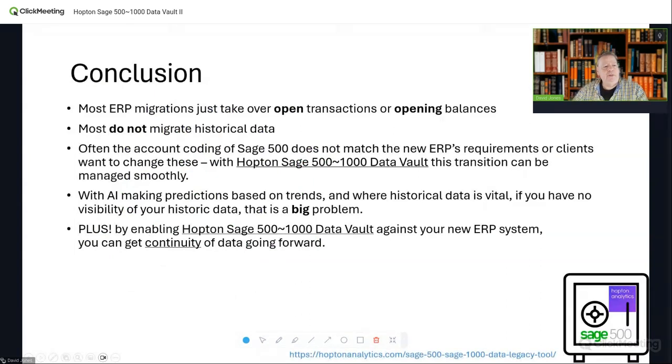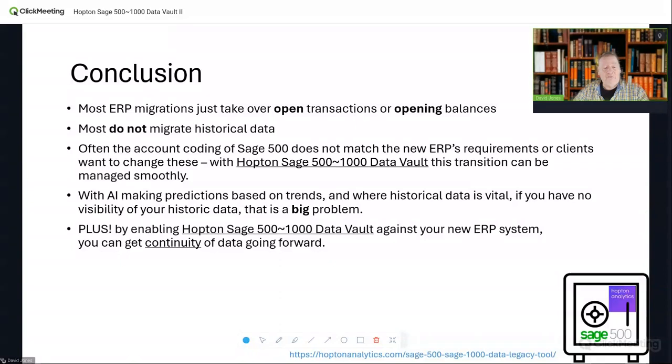So, conclusion there, I suppose. First thing is that most ERP migrations only take open transactions and opening balances. They don't take on historical data, and that's very important. If you've got a 20-year set of history files, you don't want to lose those. They're very important. Often the account code in 500 doesn't match the new ERP, and hopefully you can see we can remap those to make that link very simple for you.